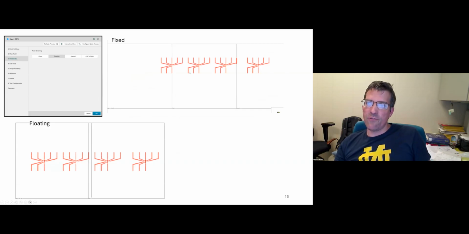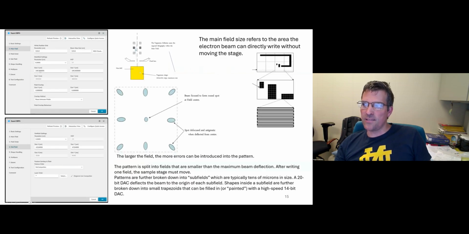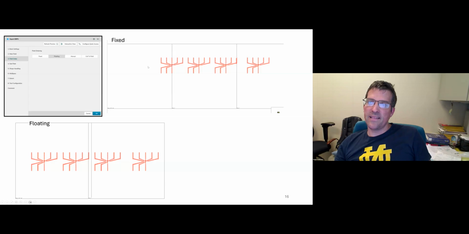So here are a few differences you can consider in this field order. For example, you selected your field size, in this case 240 microns, and then you have this pattern that you want to expose. Now, if you pick the fixed settings, the beam arbitrarily defines an origin based on your pattern, and then just fills it up with these 3 different fields, as you can see.